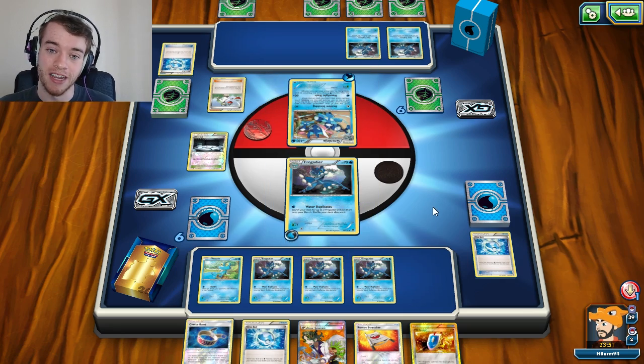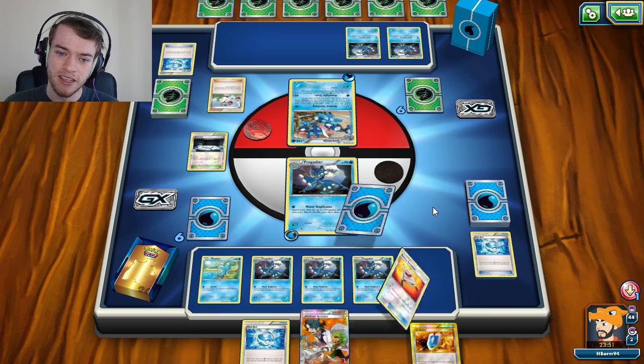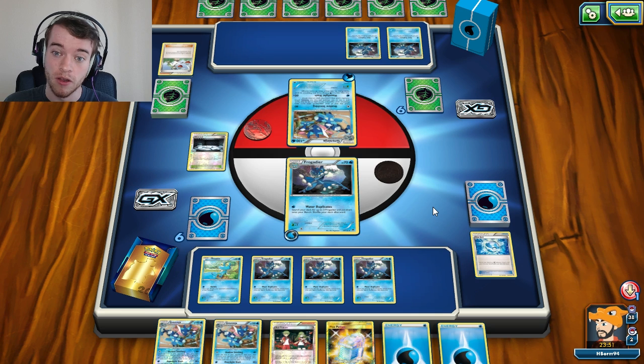And who gets set up faster. I would have preferred him not do that. I should have got rid of Choice Band. I didn't even think about that. That's just a card that's a waste because none of us have EXs. So now it's just hanging around.